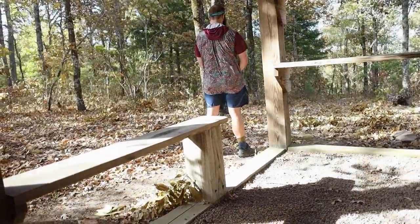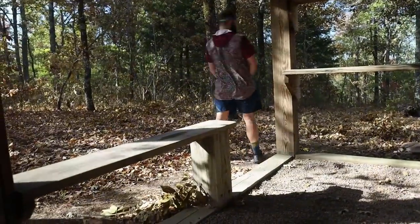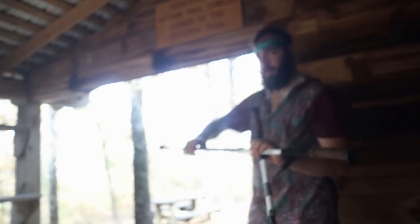The one difficult thing about the trail, other than having to witness this every couple miles, is that, and this was to be expected, just not that many people hike this trail, which means the trail just isn't very worn in, and so it can be a little bit overgrown sometimes. Also all these leaves falling off the trees right now means there's a lot of leaves on the trail, and it's rocky, so it's kind of hard to see where you're stepping, but other than that that's my only complaint. I love the open forest here, I love the shelters, it's nice and quiet. I'm enjoying it. Anything to add to that?